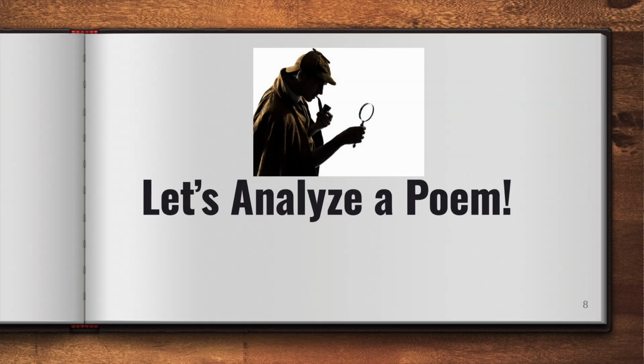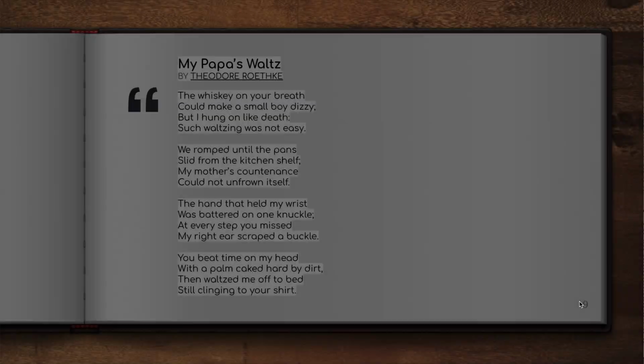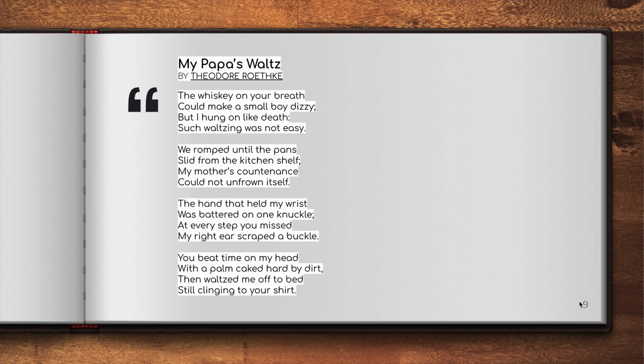All right, so let's go ahead and put it in action. We'll test out what we learned with a close read of a poem. And don't worry, you don't have to get it "right," because there is no single answer in poetry. That's the beauty, but also maybe the difficulty of it. So let's explore what we see. Okay, so I'm going to read Theodore Roethke's "My Papa's Waltz," and we're going to analyze it afterwards.